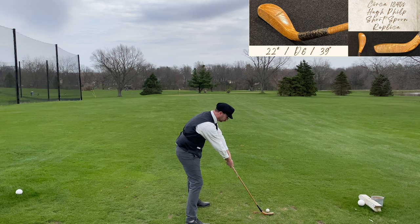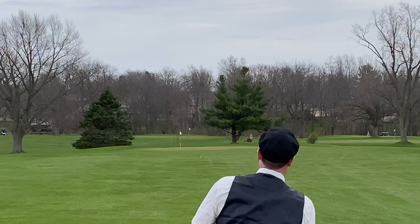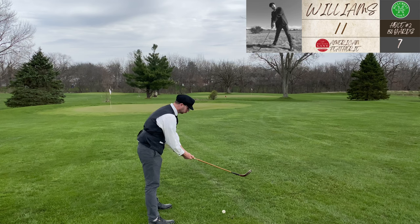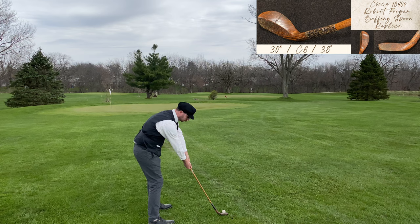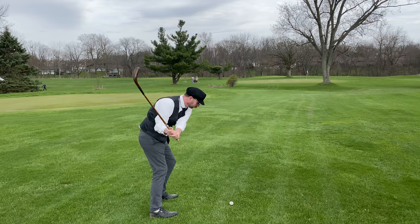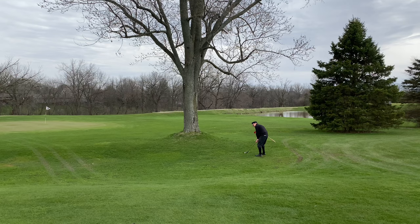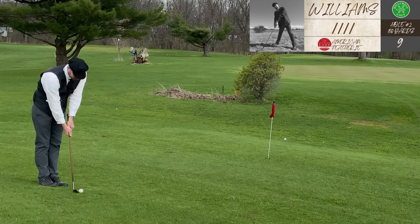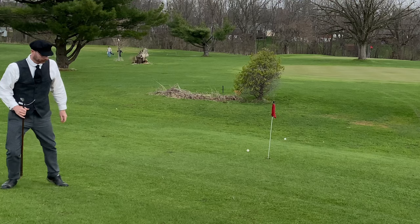Here I'm using the 22-degree Hugh Philp short spoon — the club I'm most comfortable teeing off with. Dennis is using his play club and long-nose replica putter from the Louisville Golf gutty set. I wish Louisville Golf still made that set, but they don't. A lot of guys picked it up for gutty golf and use those clubs for feathery rounds as well. That's essentially what I aim to do when building starter sets — sourcing splice neck woods and long-nose replica putters where I can, or a splice neck wood with a general iron around 35-40 degrees and a smooth face putter.